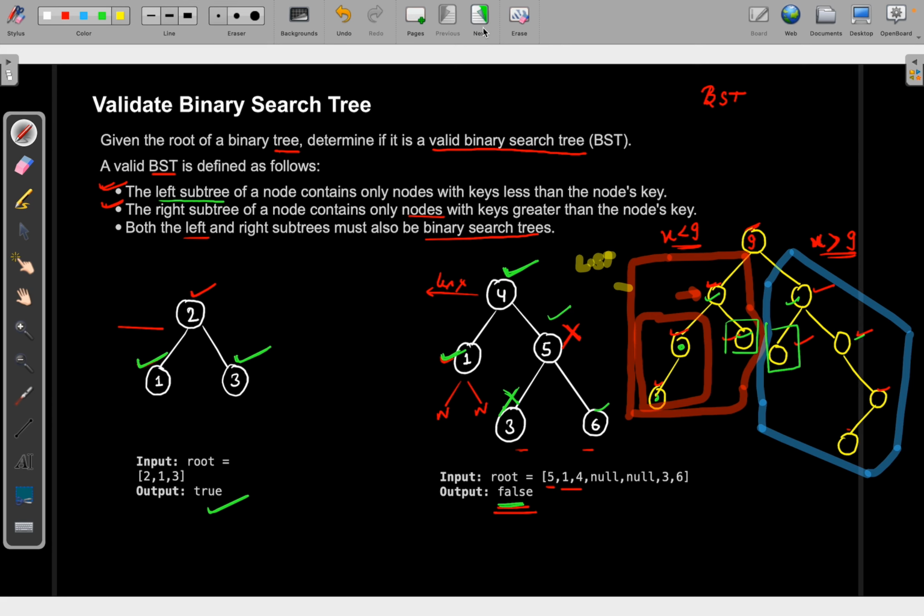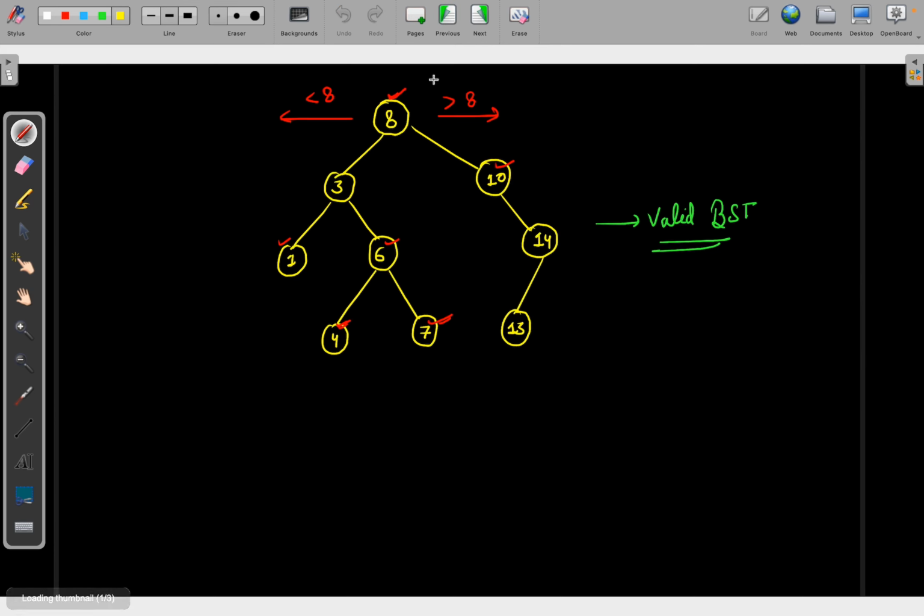And now let's see how we are going to solve this problem. Okay. So here I have a valid binary search tree. What will be our approach basically? Let's think of it. Basically, we do traversal, right? We know from this node I can reach this node, from this node I can reach the left, then I can come here, then I can reach this node, right? That is possible. And we know that I can compare between these two. So I can compare 3 and 10, right?